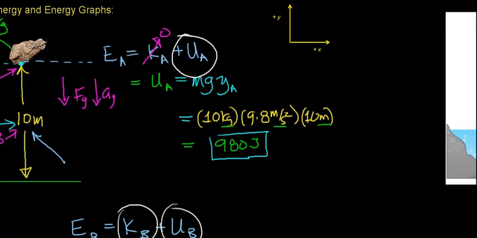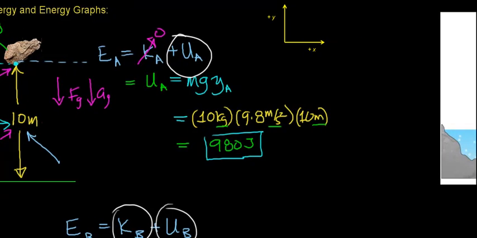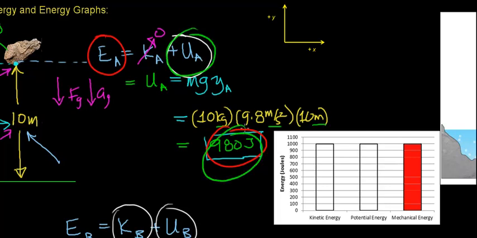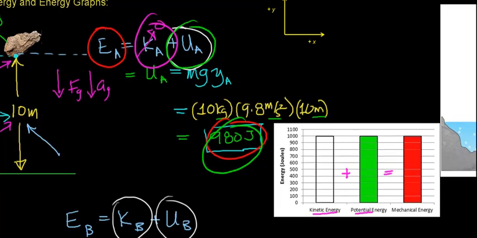The last thing I'll do is make the energy diagrams. The total mechanical energy at the very top was 980 joules, so on our energy diagram I'll fill in up until 980 joules — rounding this up to 1,000 joules. The total energy at the very top before releasing the rock was also 980 joules, so we fill in the potential energy bar. The total kinetic energy before release is 0, so when you add the kinetic and potential energy terms they add up to the total mechanical energy, and the area on both sides of the energy graph is equal.